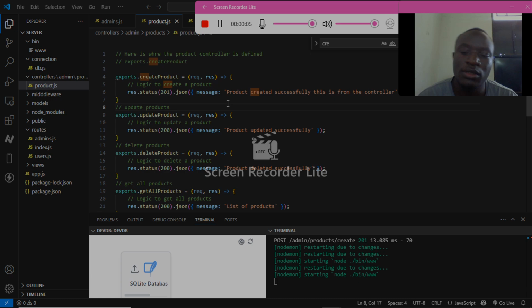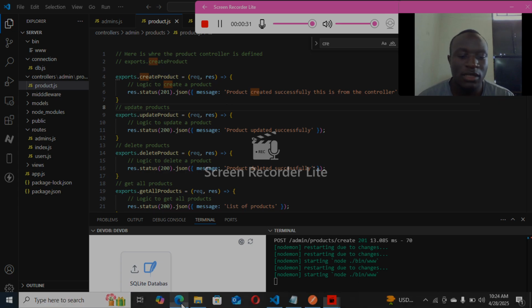Now you have to configure the database connection. I told you we are going to use MySQL database, and to use MySQL database we have multiple options. You can use MySQL2, which is provided by Node.js, or Sequelize, which is object oriented based. Okay, now I'm going to introduce you to what's called Sequelize.